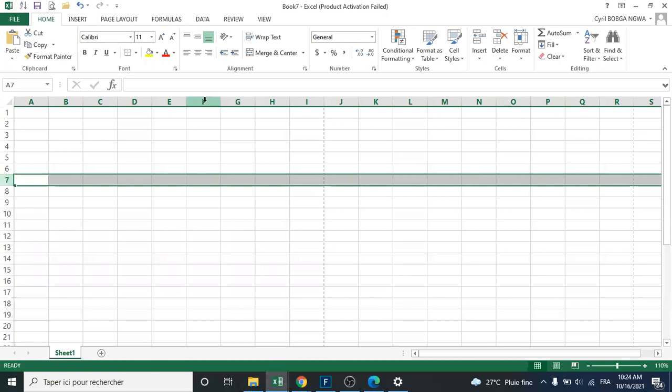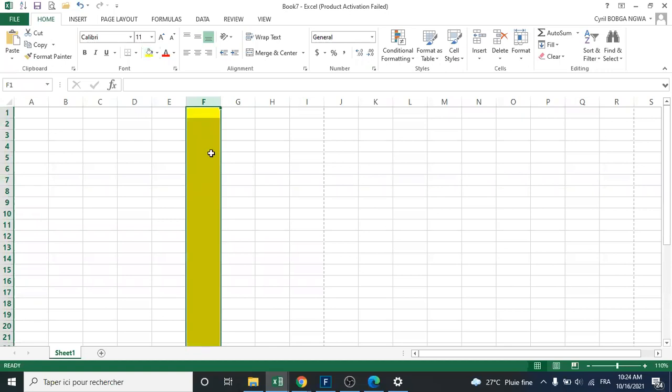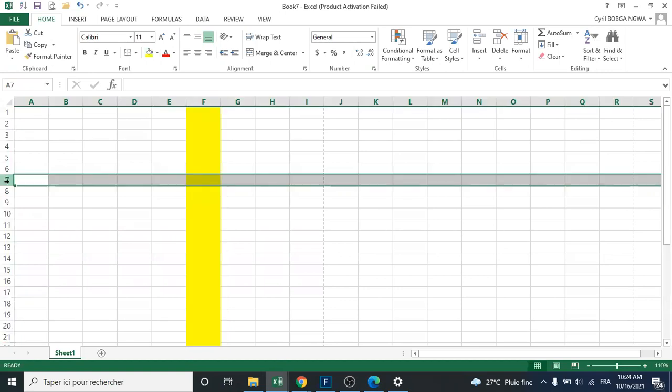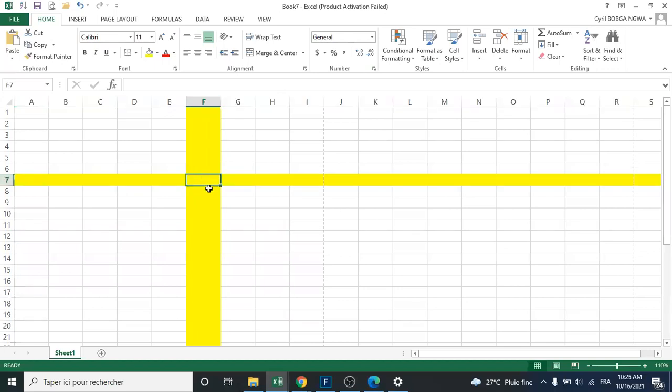So let me just show you an example. Let's say we want to reference this cell to somebody. We click here, for example, I'll just show you this. We'll see how to put those colors. Yellow. So we are on column F, and then here we click here, we are on row number 7. So this cell here is called F7. When you want to tell somebody, change this F7. If you see here, this is it here in what they call the name box. It's F7. If we were here, G7, H7, I7. That's how you reference cells in Excel.